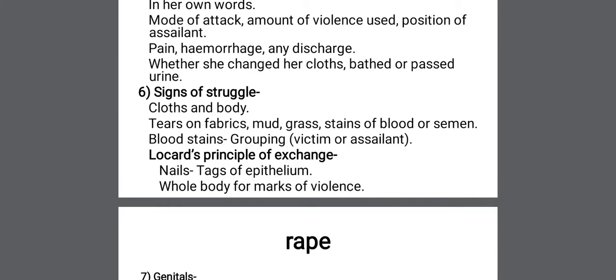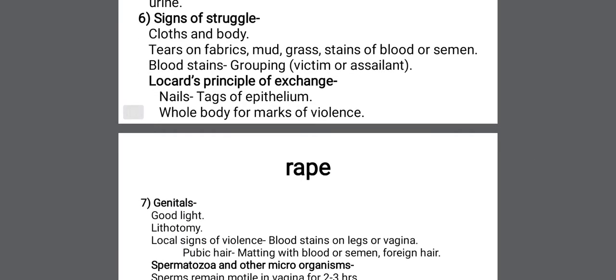Examine the clothes and body carefully for injuries or some signs of struggle. Tears of the fabric, if there is mud, grass, stains of blood or stains of semen are present there, then you should go for blood stains for grouping, whether the blood is from victim itself or from the assailant. Then we have seen one more important point, that is Locard's principle of exchange, that is asked as a 2-mark question.